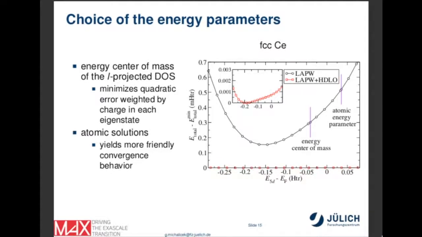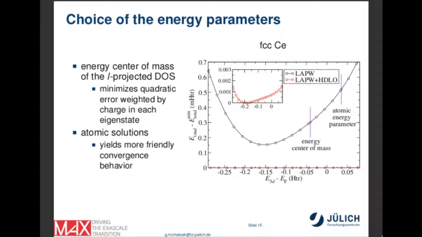So now there's a question how to choose the energy parameters. And there are automatic ways to choose them. So you don't have to plug in a certain energy directly, but you have to make the choice of what recipe to use. And here I plotted the linearization error in terms of the difference of the perfect total energy with respect to the total energy that you actually get from some energy parameter. And you see, well, the best total energy that we get is down here at 0. You don't get anywhere near that for this system. This is cerium, and I chose it because it has a large linearization error.